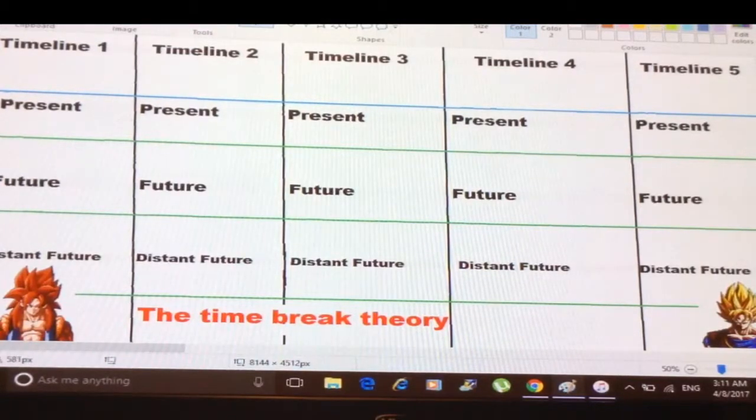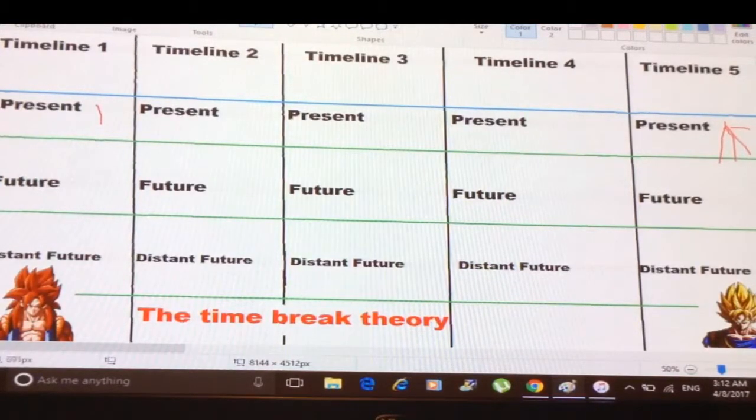So we're going to start with timeline 1 and timeline 5 because they're the most distant. Timeline 1 has a present right here, right? So its timeline is the original timeline. Then we have the most altered timeline, which is timeline 5. So that shows it's the most altered, even though it looks like a sticker. But still, it works.